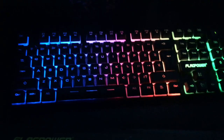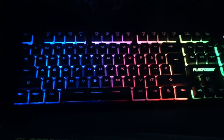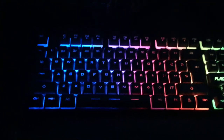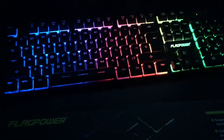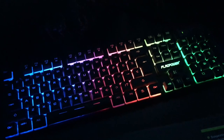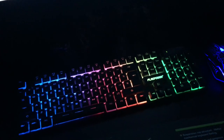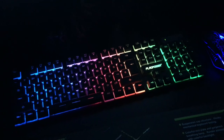The only things I would change: I like that tactile feeling, that clicky click click, and I wish it had more anti-ghosting across all the keys. Another cool add-on would be a wireless version — a wireless mouse or wireless keyboard that lights up using rechargeable or triple-A batteries. Other than that, pretty neat.